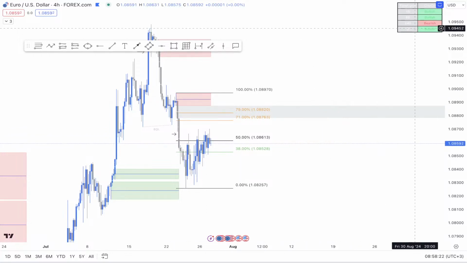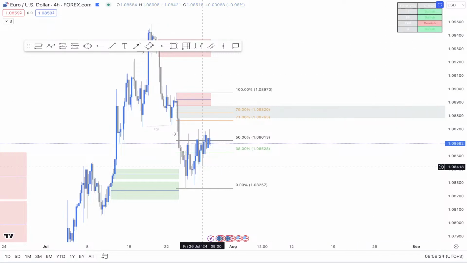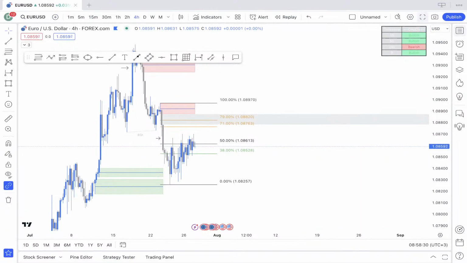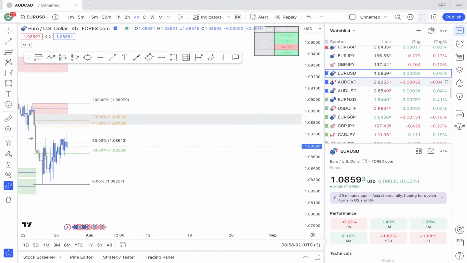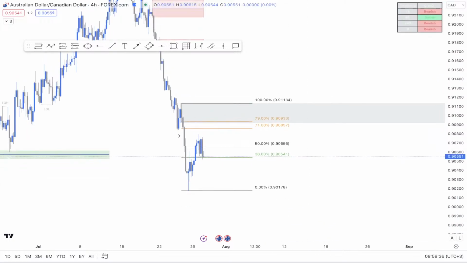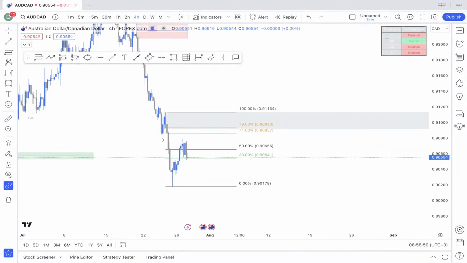The 4-hour is bearish on the trader graph, and it is very safe to say that the pullback has been a very nice and corrective one. So pretty much all the confluences are in place. We now need to wait for the setup to trigger to see, of course, if it will trigger. On AUD CAD, we have an aggressive break towards the downside, an unmitigated order block lining up with the area of interest. Daily and the 4-hour are both bearish on the trader graph, and once again, the pullback has been very nice and corrective as well.